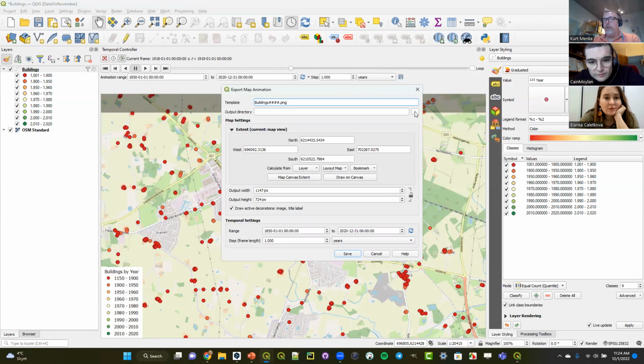You can use Adobe Photoshop or the open source GIMP, which I have directions for in the materials. There's also a command line software called FFmpeg that you can use to create an MP4 instead of a GIF. So there's a number of ways to do that, as you'll see. And you can also specify the extent, so maybe the current map canvas extent, or you can change those values. You can control the dimensions in pixels of the output image, and even the time range down here. So all those options you have, and then it would just export all the images.